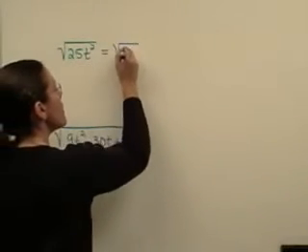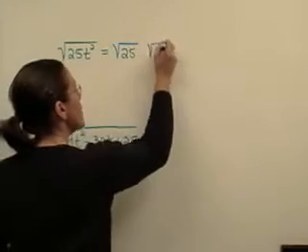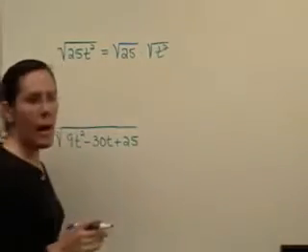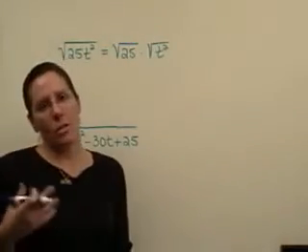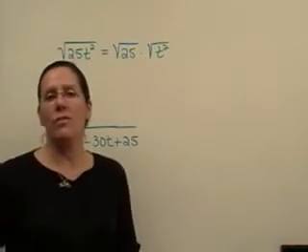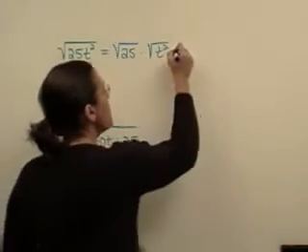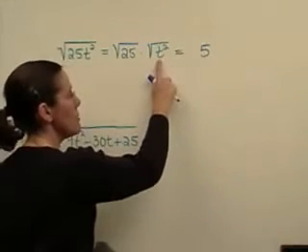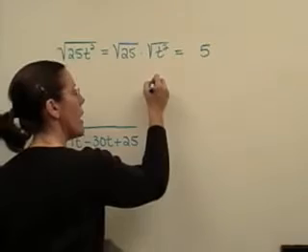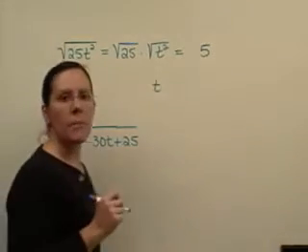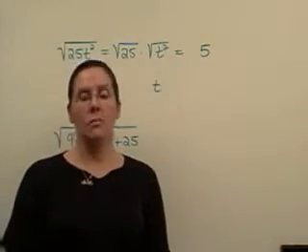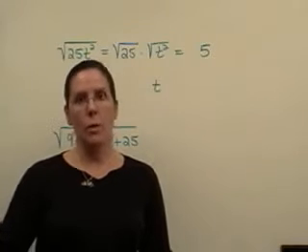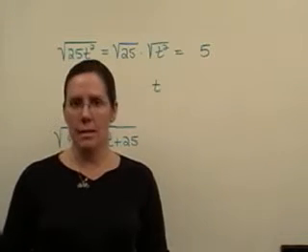Would you please think of it as the square root of 25 times the square root of t squared? Think of those individually, because then you can take a look at the square root of 25 and just say, oh, that's 5. I'm looking for the principal square root. So that right there will give me a positive 5. When I take the square root of t squared, I think of getting an answer of t. And that's because t times t gives me t squared. So the square root of t squared must be t.